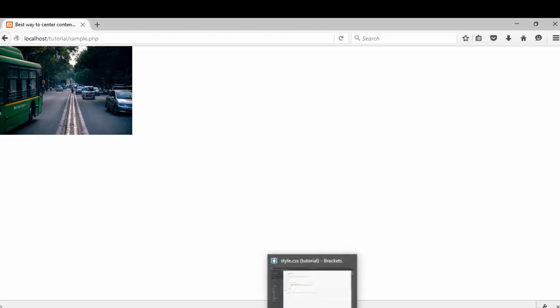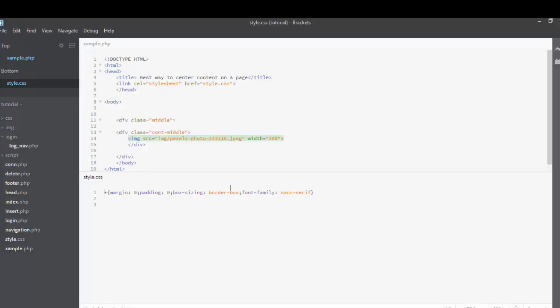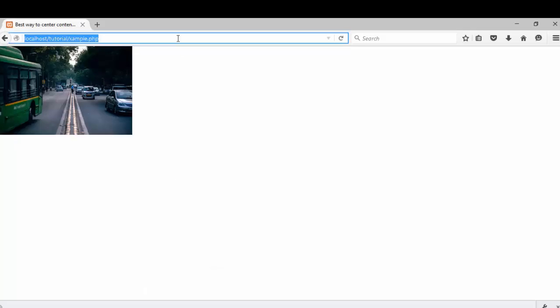So today I'm going to be introducing to you how we can use display flex to center our content, and I'm going to be using some other properties so we can see the differences between them. So let's get started. I've created a template called sample.php. I'm running it on my local server, and I created a stylesheet with empty CSS apart from my default style, having margin 0, padding 0, box-sizing border-box, and our font. So this is what we have for now.